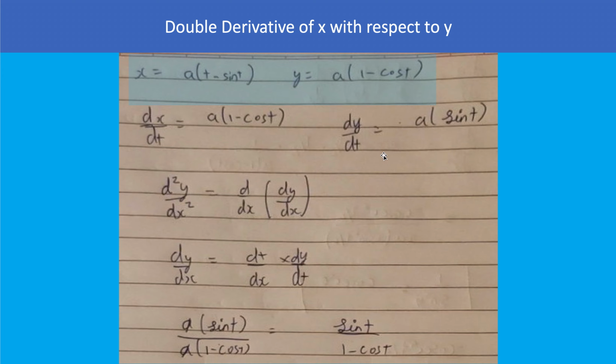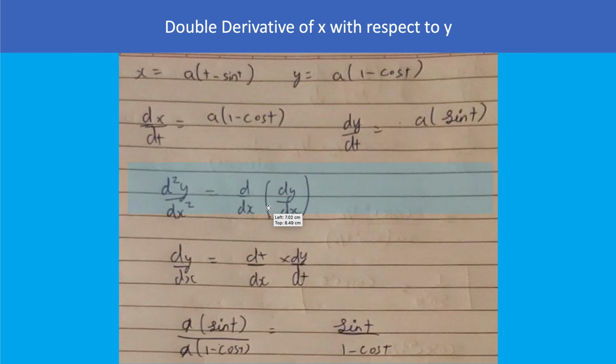Again, this time though we have to find the double derivative. That means we need to find the derivative of x and y with respect to each other, x with respect to y, and then we have to find the derivative of that derivative, right? So the first thing that we need to do is find the derivative. So we'll say, okay, what is dx by dt, right? First let's do x, and then on the other side we're also doing y, right? So in this case, since we are doing it with respect to dt, t will become 1, right? So we've already got the derivatives of x and y, right?